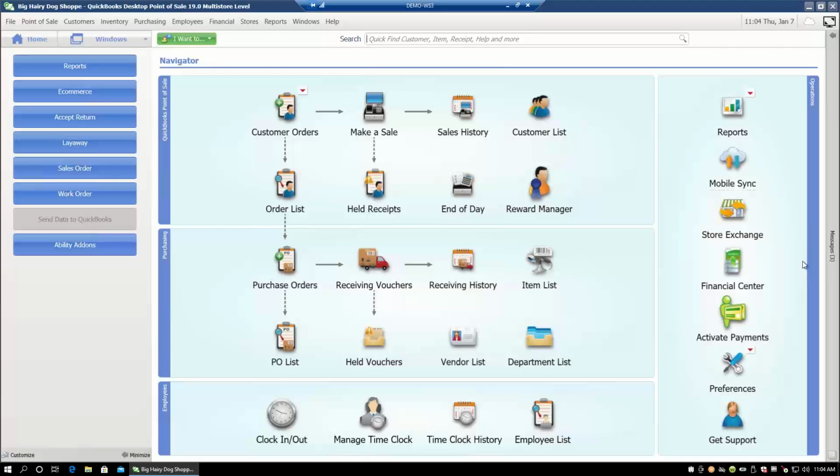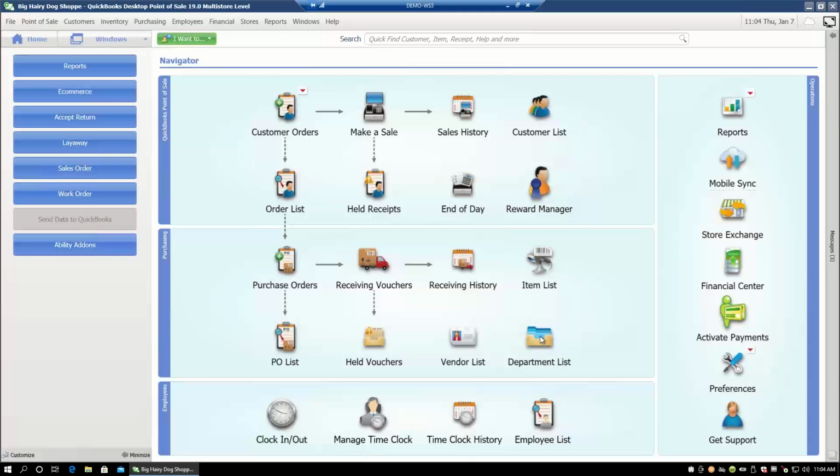So this is the screen. As you boot into QuickBooks Point of Sale, this is what you're going to see here. And as you can see, it's very well laid out. It's very simply laid out. Be easy to navigate through. I know we have a lot of customers who are nonprofits, and a lot of their sales associates are volunteers who tend to be elderly, and as you can see from this, that it would be easy for them to navigate through. The nice thing is that it's easy to use, but also very robust in the reporting end of the software.